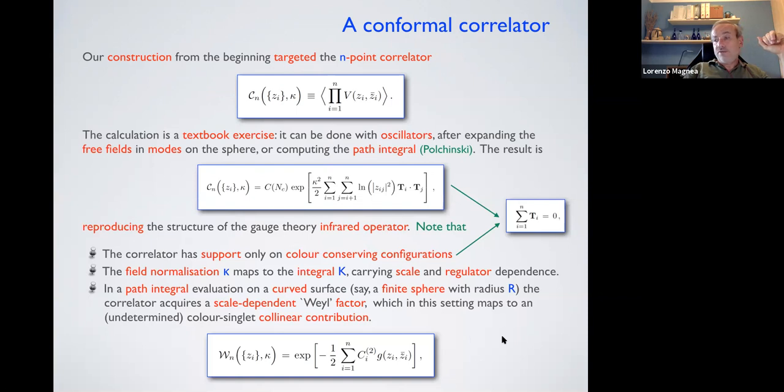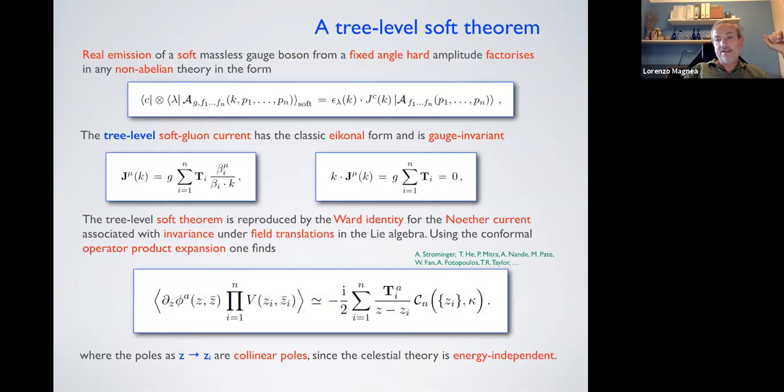Now I want to stop because I already spoke too much, but let me just note that automatically the non-abelian tree-level soft gluon theorem comes out from the Ward identity of the conserved current, as was pointed out by a number of people in the audience. Of course, in this case, what I have here is a concrete realization of the conformal theorem, right? Just a set of free bosons in the Lie algebra of the group.